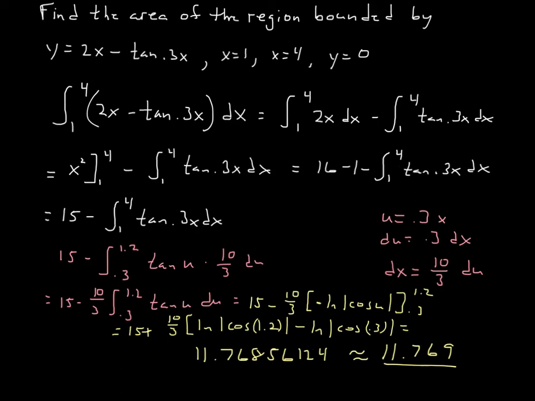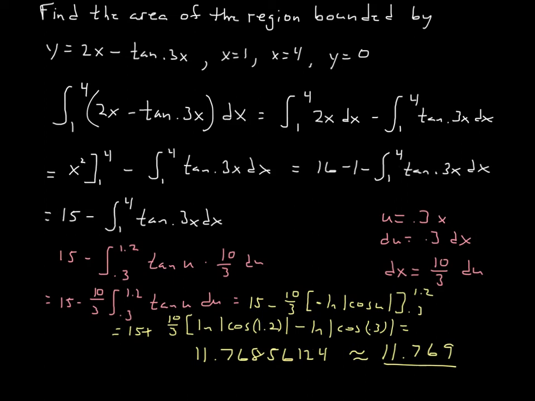And so I set that up as a definite integral, the integral from 1 to 4 of 2x minus the tangent of 0.3x dx. And I'm going to break that up into two pieces. I don't have to do this, but I did it to look at this problem as two separate problems, but you can do this all together if you want. The first thing I'm going to do is deal with this portion right here, because that's the piece that I can do without any substitution.